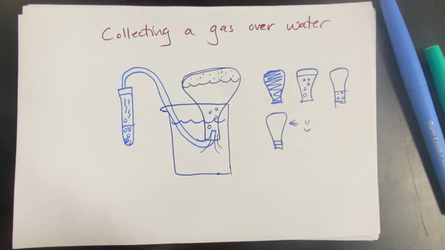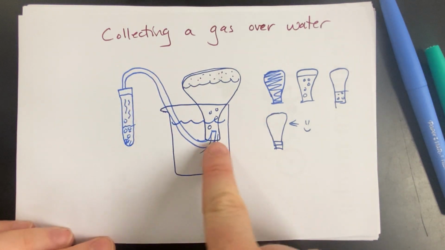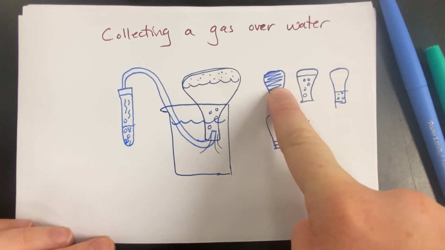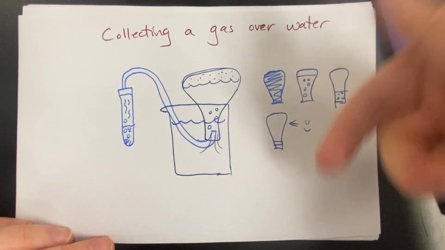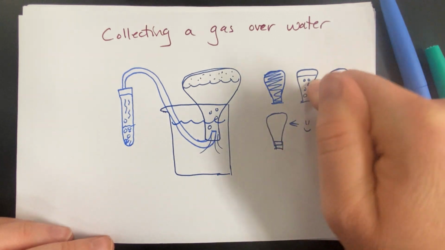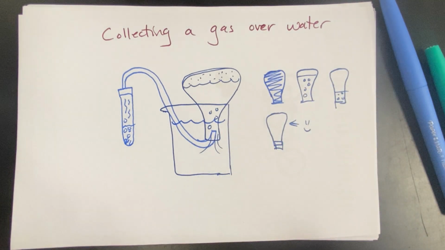Here's the problem with it. As it bubbles, the bubbles have to pass through water first, because that was full of water initially. And then as the gas comes in, the water comes out the bottom like that. And so it has to go through water. As it does that, some of that water will inevitably turn into a gas itself, right? Because water has something called water vapor. Like, in other words, it starts to evaporate.